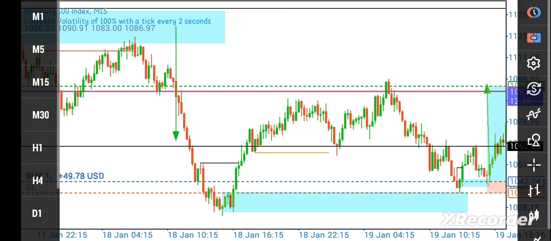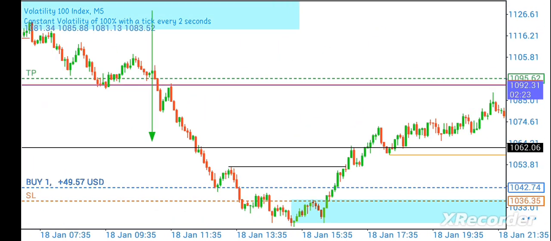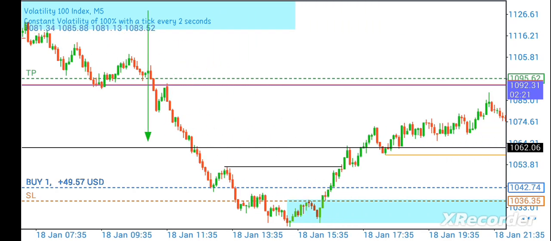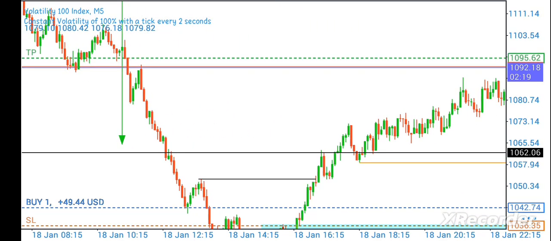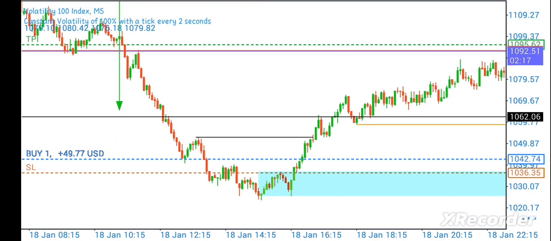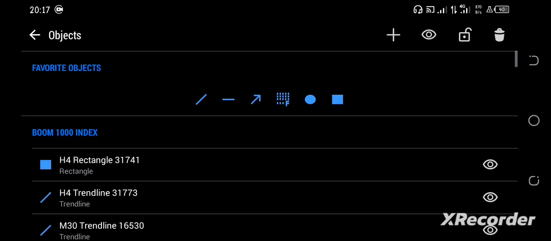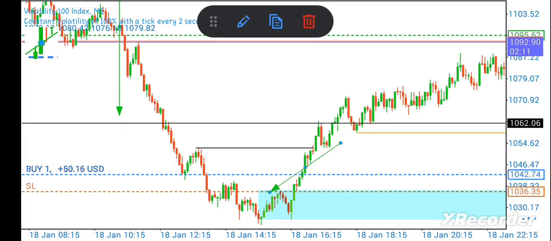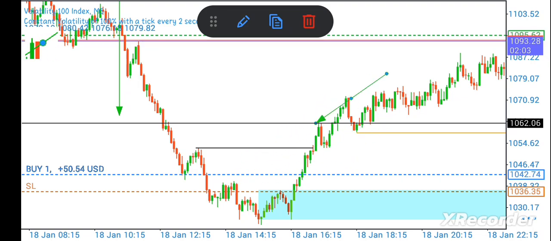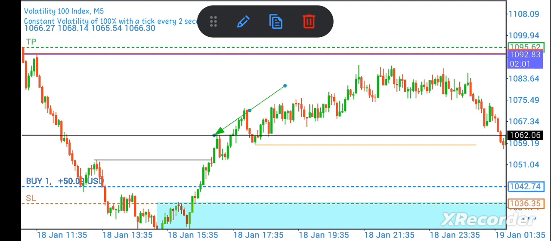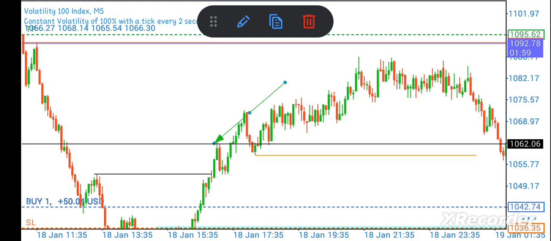Let's see. Okay, this is 5 minutes. Yeah, the 5 minutes time frame will speak the best for us. On the 5 minutes time frame, you can nicely see the inducement right here, and then the change of character. So as price made a change of character, I had to wait for inducement to be made.